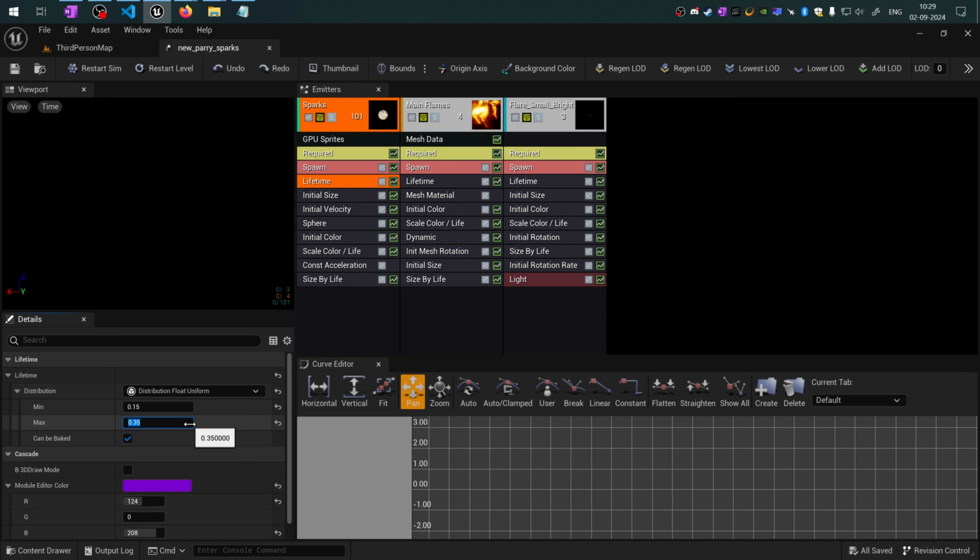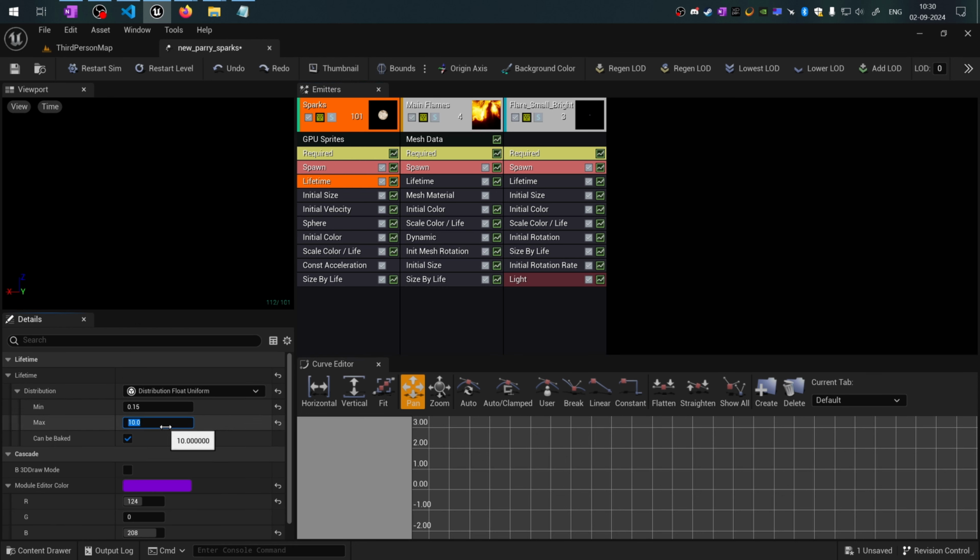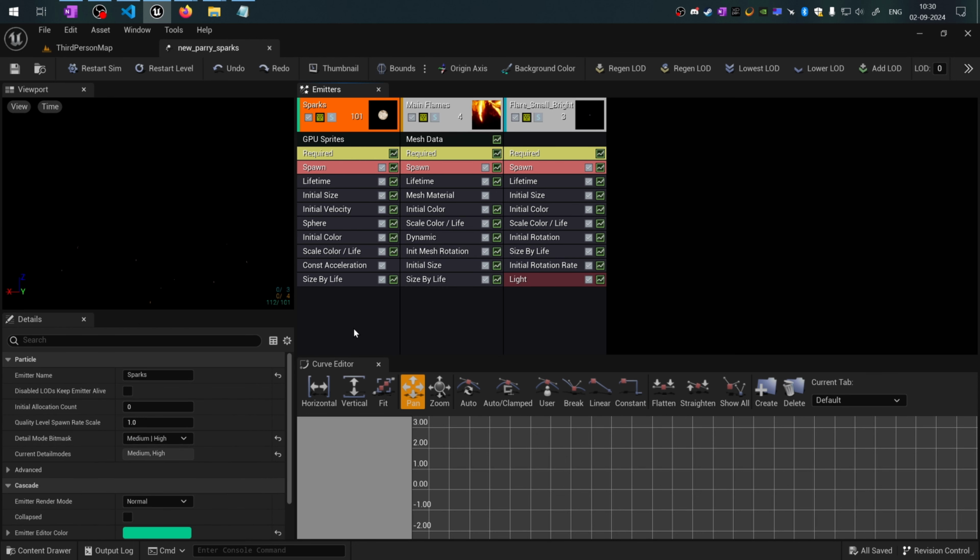This is actually the seconds of the lifetime of the sparks emitter. If I change 0.35 to 10 seconds, you'll notice that this emitter will play for 10 seconds and the sparks will stay for the lifetime of 10 seconds. And 10 seconds seems to be pretty long, so I shall change that to 3. So 3 seconds is looking good.